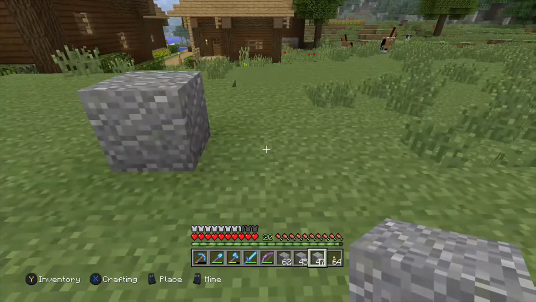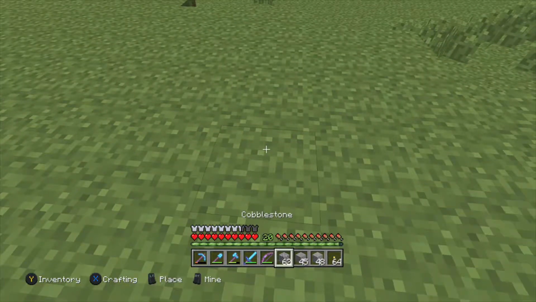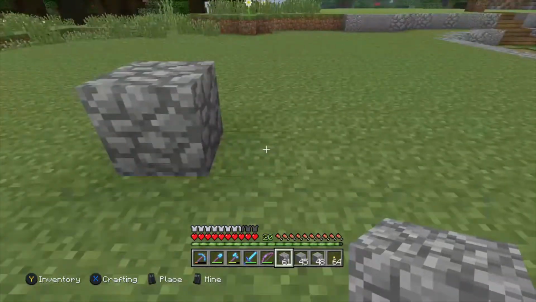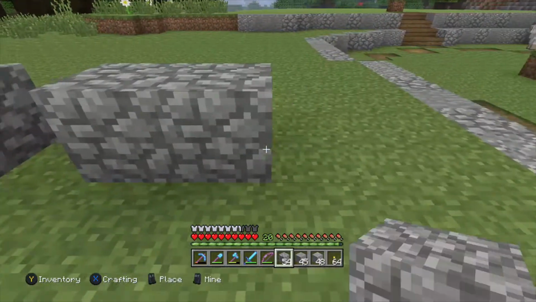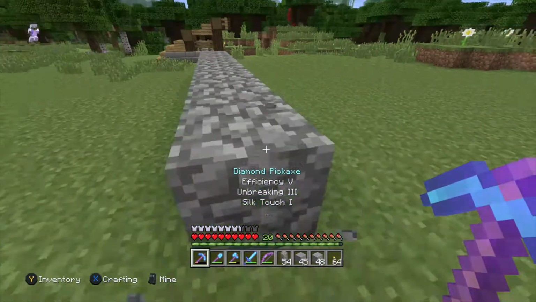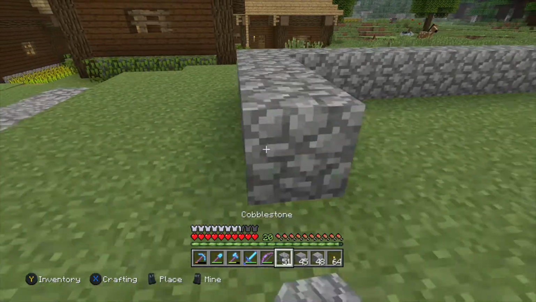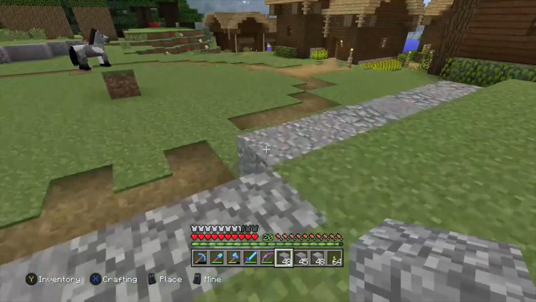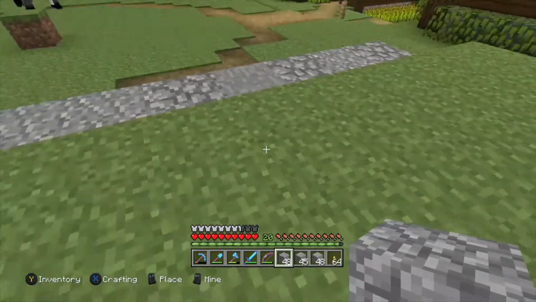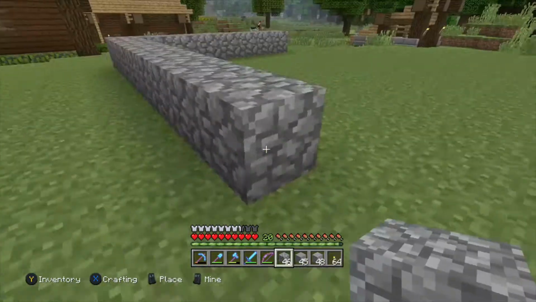Maybe right there. Wrong material. Let's switch that. That's what we want. So let's say it goes about like this, maybe? Nah, a little less. This doesn't have to be really all that big. It's really just a storage facility for all my stone. So I think the facade is going to be right about here.